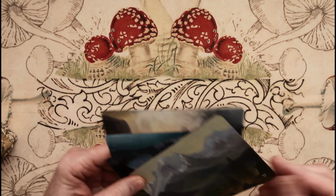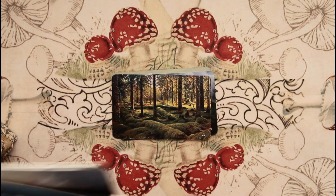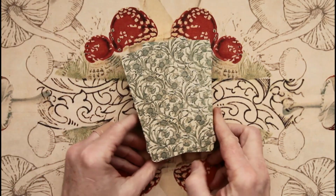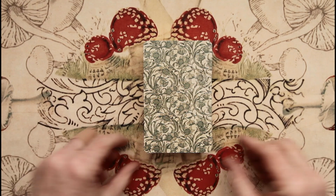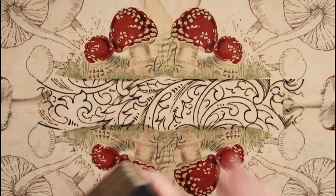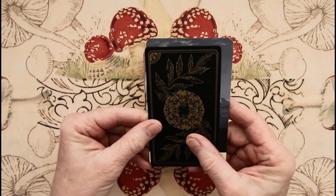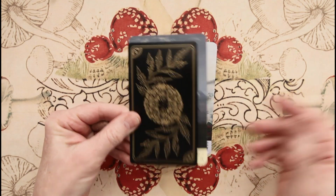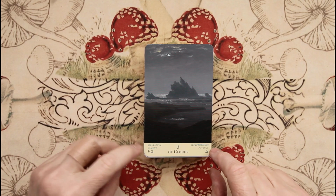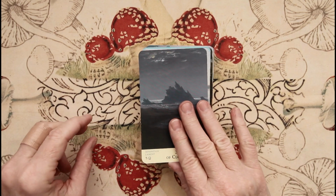And it has these extra elemental cards in it. And those are the backs, which I just love. I need to do another little video on my most beautiful card backs, because this is going in there. And it is bigger than a regular tarot. Not a lot, but it is bigger. And it is all landscape art. And then it has some keywords on it and some associations. And it's curated art.